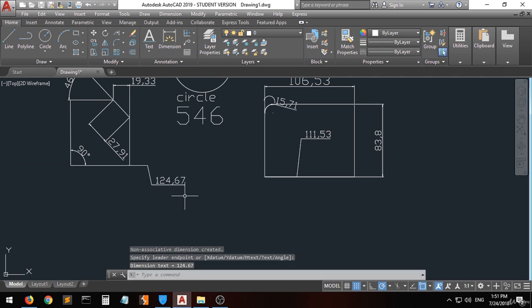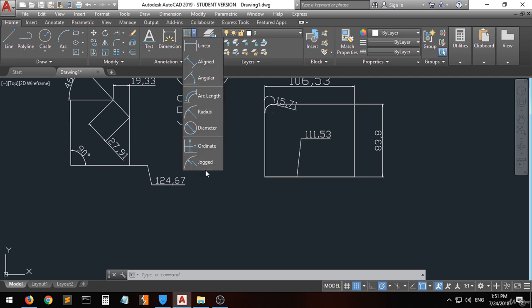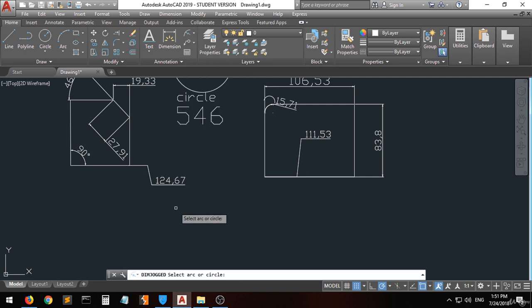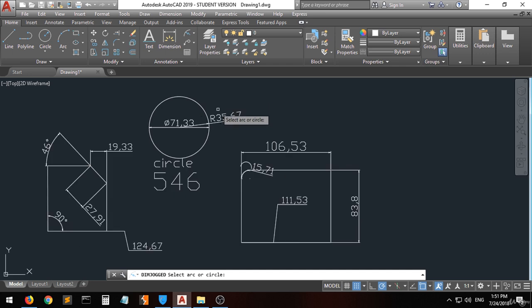They are telling you that the coordinate of this point is 124.67 from the origin. Okay, let's see the other option, the jogged one. The jogged one will give you the diameter or the radius of an arc when the arc has changed.